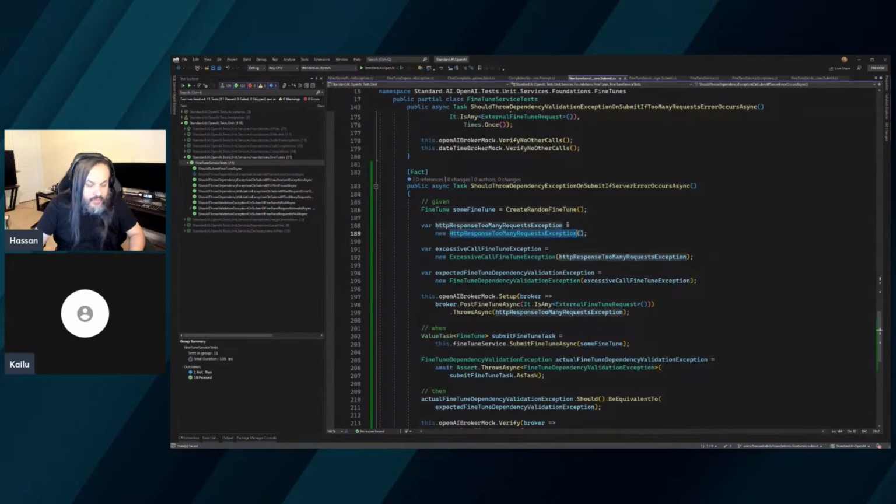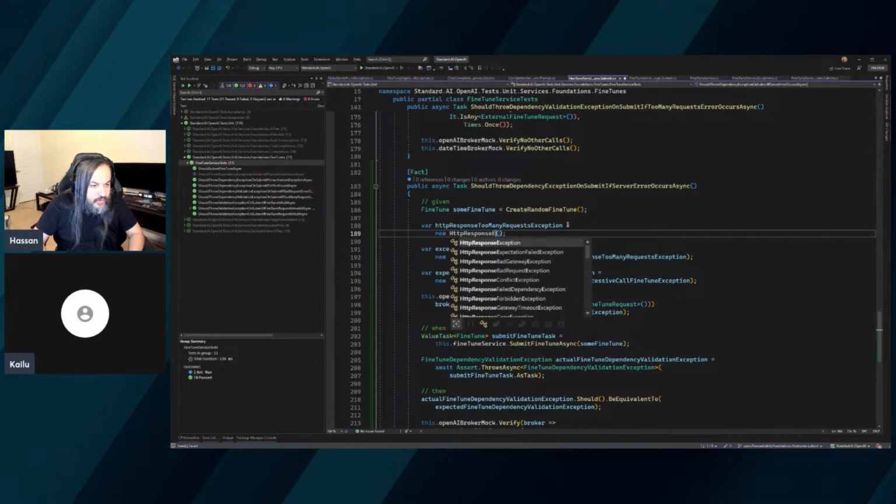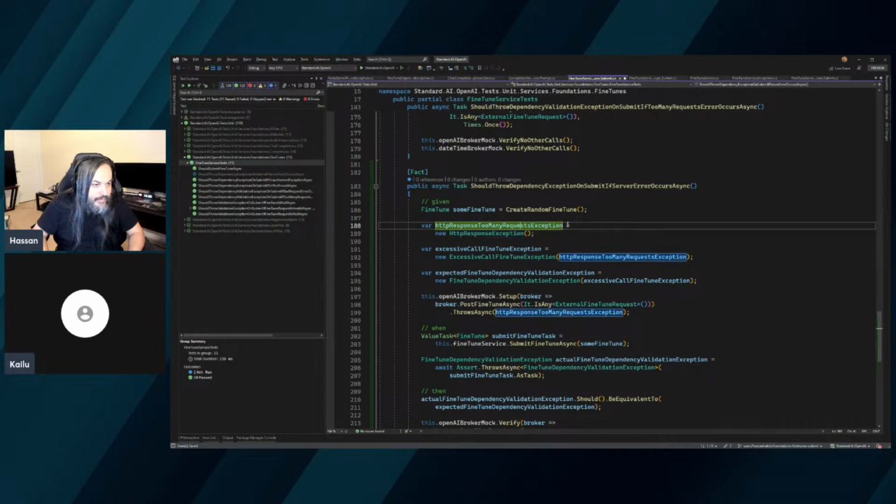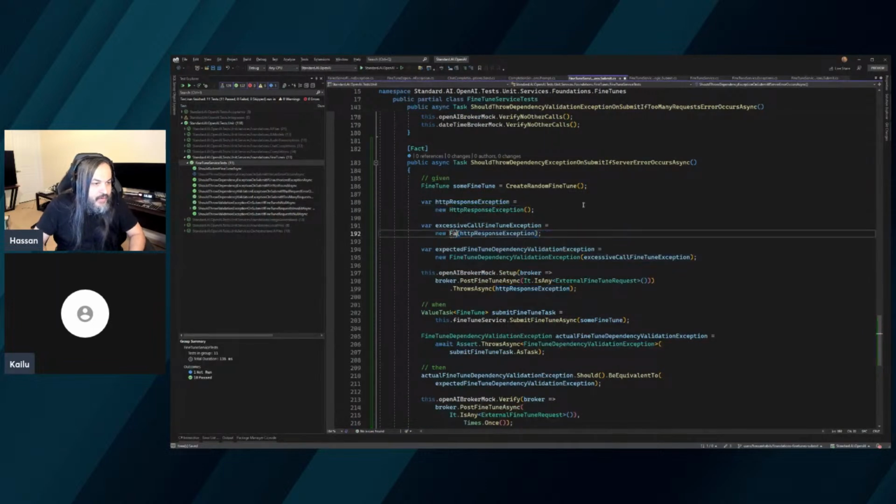Cool. So that will be the generic HTTP response exception. There you go. And then you have a failed server fine-tune exception. Cool.